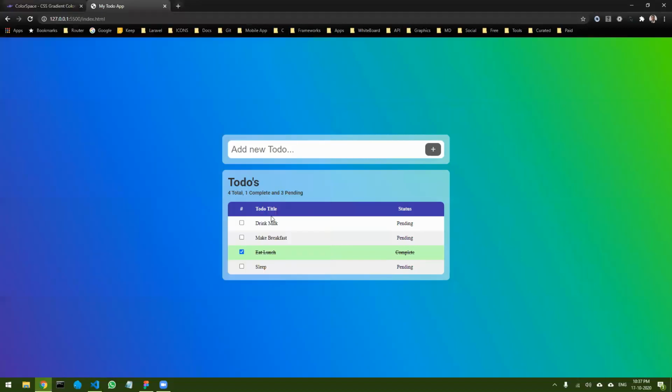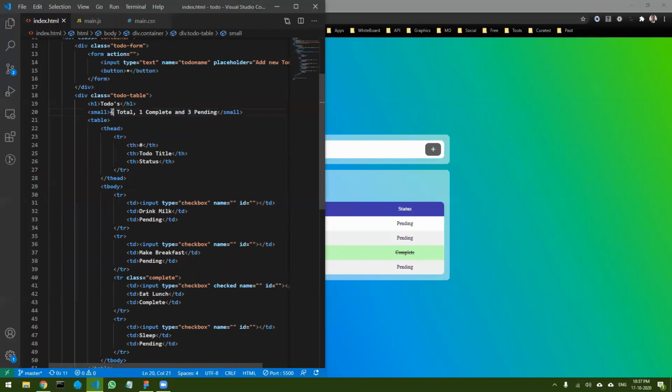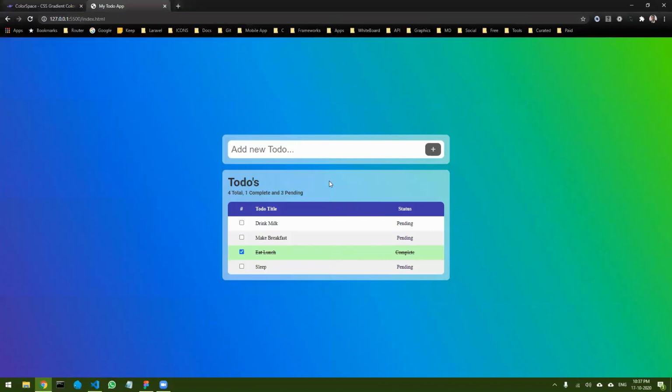Now you can see it correctly says that there are 4 total. Let's make it something different, so let's say 12, 12 and 32. So even if I make it something completely wrong, it still gives me the correct reading.